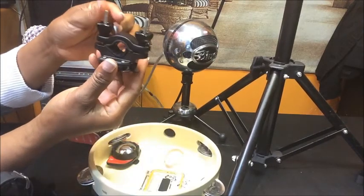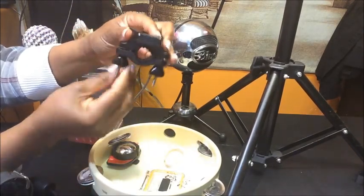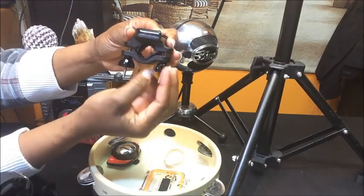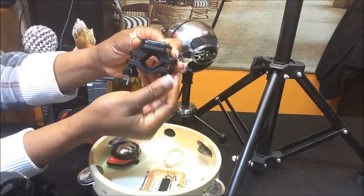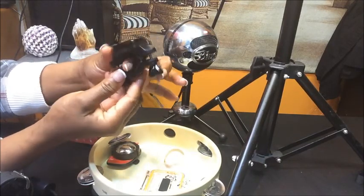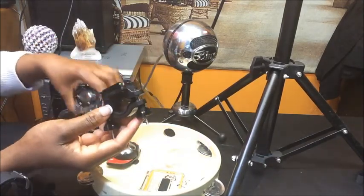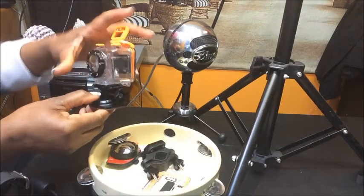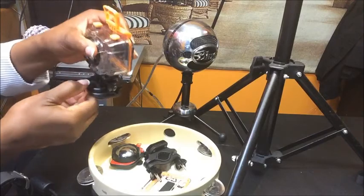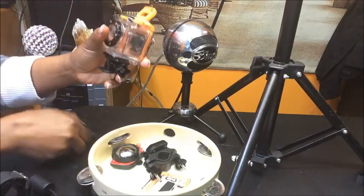And here is the mount for the bicycle. You can see we just want to take these off, and you will see right in here, this will become very, very loose. And that is where you're going to slide the camera again.